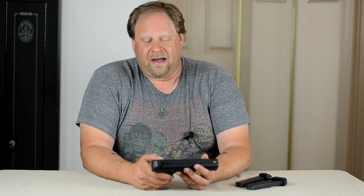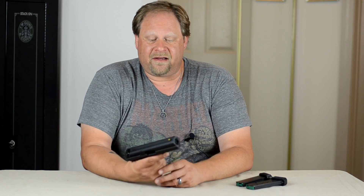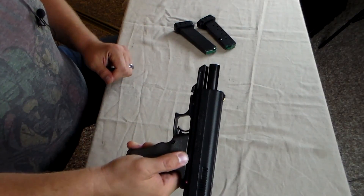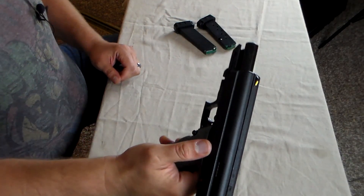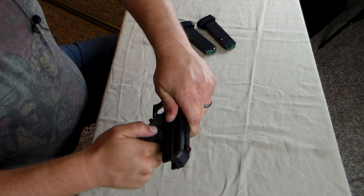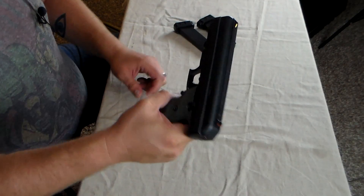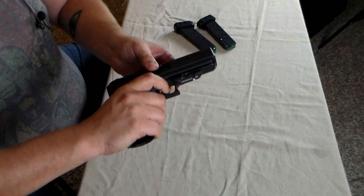As far as safeties, this one actually has several safeties. I removed one, which is the safety that you cannot fire the pistol without a magazine in it. I have removed that — I don't believe that you should have that kind of safety; I think that is silly. As long as you use some intelligence and check your weapons properly, you shouldn't need that kind of safety. The other safety is here — it's a slide block safety. It holds the slide open. You push the slide back, push the safety up, and it locks in place. To release, you hold the slide back, drop the safety, and it slides forward. Also in this position, the trigger will not function with that safety on.